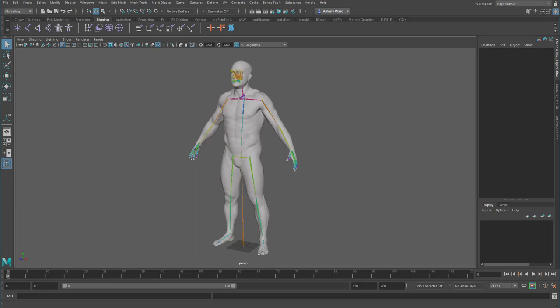So what we're going to look at today is basically a few different approaches to adding another mesh to the same rig, or basically copying the skin weights from one model to another on the same rig. And later on, I'm also going to show you a technique for copying skin weights from one rig to another rig when they're both completely different sizes or proportions. So it just gives you a head start when it comes to painting skin weights.